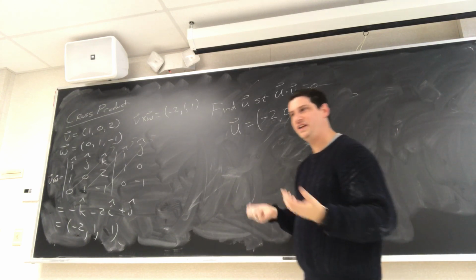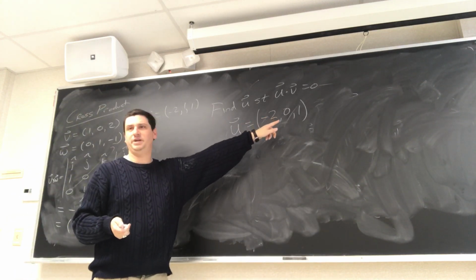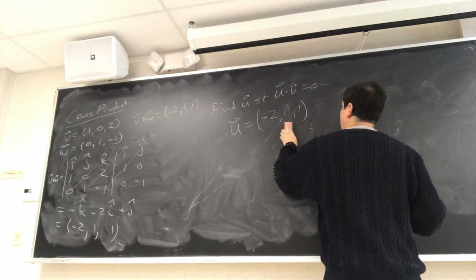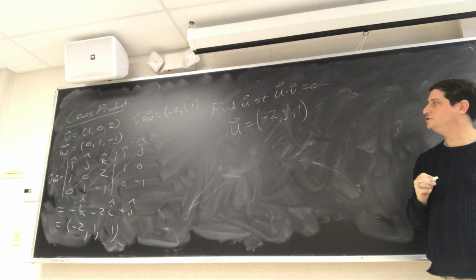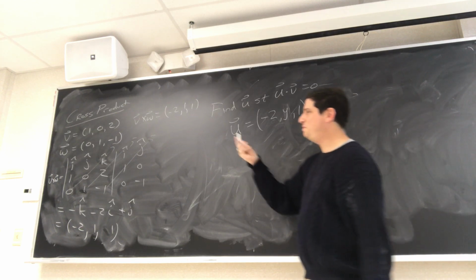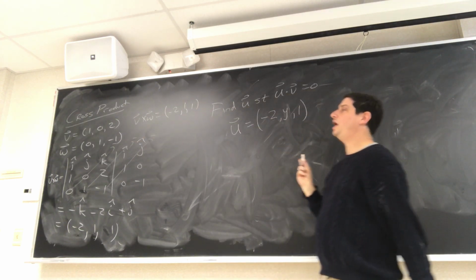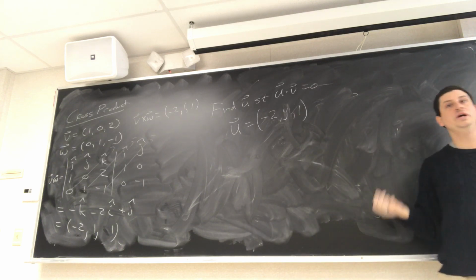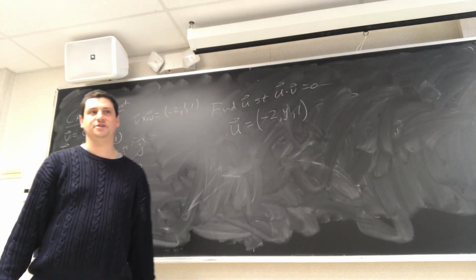I'm going to show you an advanced way now. It is absolutely fine never to use it. But one of the things I could do is say, well, I actually have some freedom here. I can put anything I want in the middle, and the dot product is still going to be 0. So if I look at all vectors of the form -2, y, 1, anything of that form will be perpendicular to 1, 0, 2. And then I choose y so that hopefully I can solve the second one. So this is another way. If you have more than one way of doing a problem, you have a chance to check your answer.